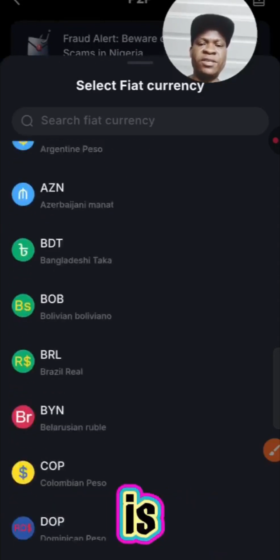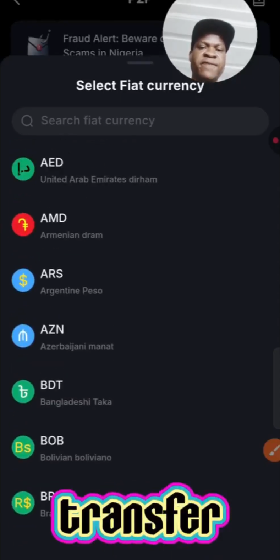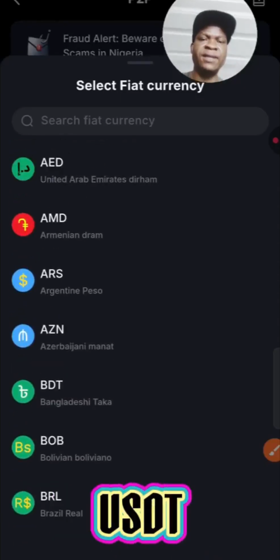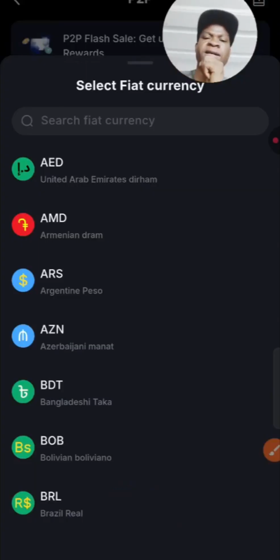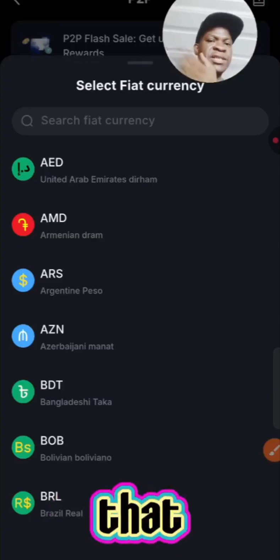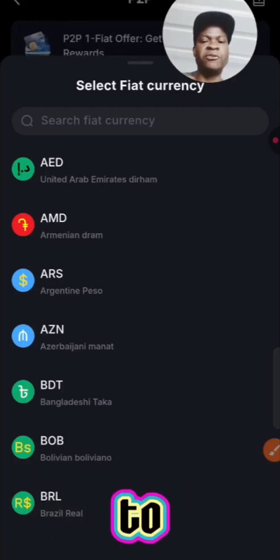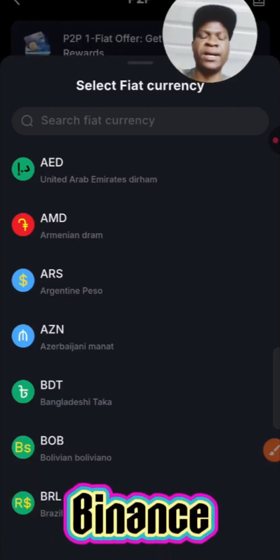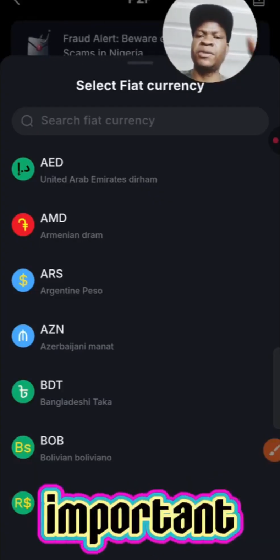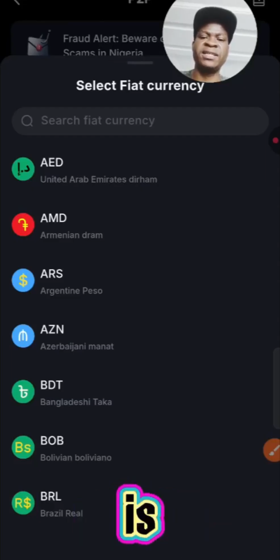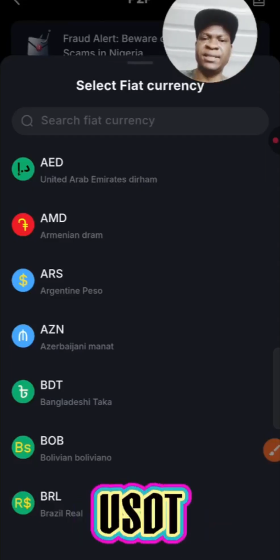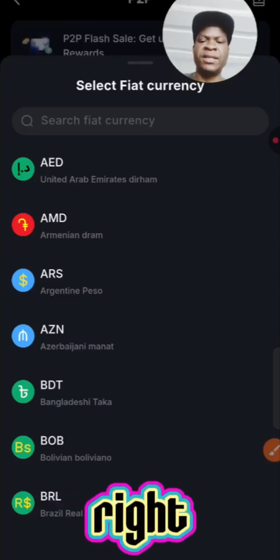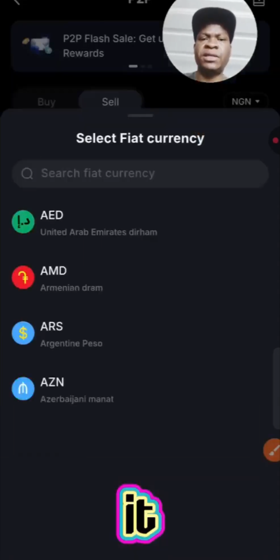Now, if your currency is not on MEXC, all you need to do is to transfer the USDT to another exchange that is acceptable. Maybe transfer it to Bybit or to Binance or any other exchange. But the most important thing is that your money is out in USDT, which is a general currency. So that is exactly how it works.